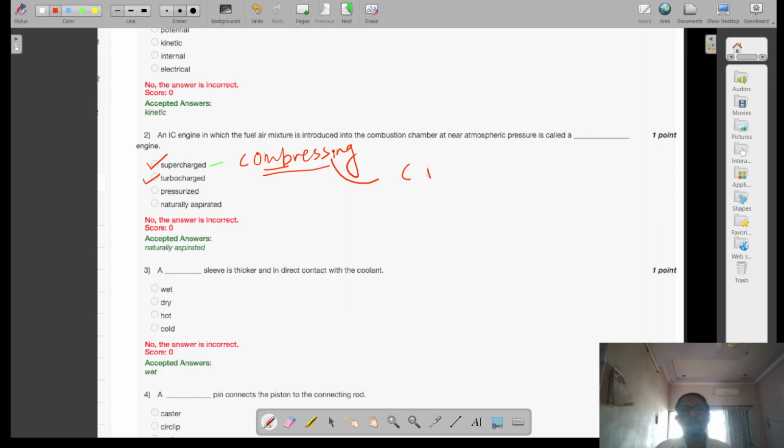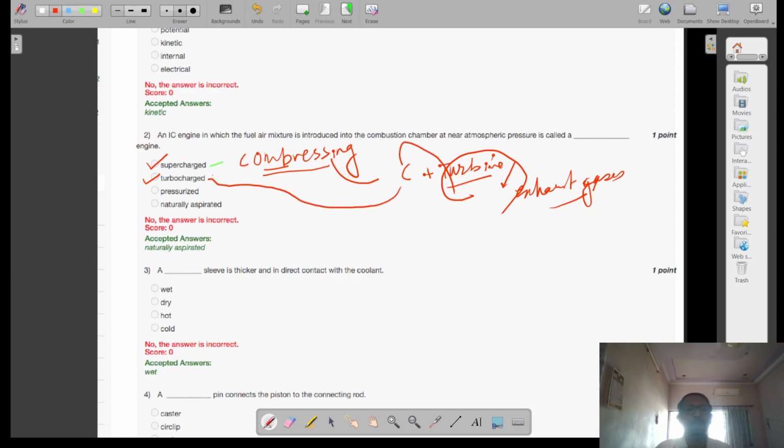And then this compressor, if it is run by a turbine, which is moved due to the exhaust gases coming out of the cylinder, यानी एग्जॉस्ट गैसेस सिलेंडर के बाहर जो निकलते हैं, उससे हमने अगर टरबाइन चलाते हैं हम लोग, और ये टरबाइन से अगर कंप्रेशन चलाते हैं, तो ये क्या बन जाता है? टर्बो चार्ज इंजन बन जाता है.